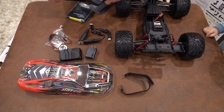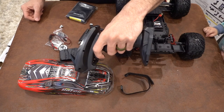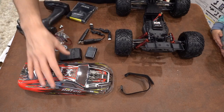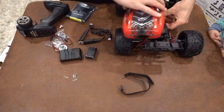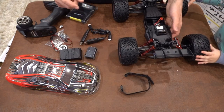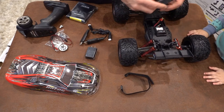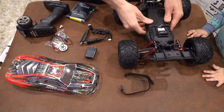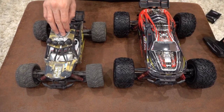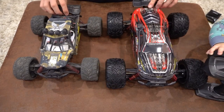The controller looks more hobby grade than the flame piece for sure. All right, guys, let me do a side-by-side comparison with this and the flame piece, and then I'll throw the batteries on the charger and we will take it out and give it a test drive. All right, guys, here's a side-by-side comparison of the flame piece right here. I thought it was gonna be a little bit bigger than the flame piece, but there it is.